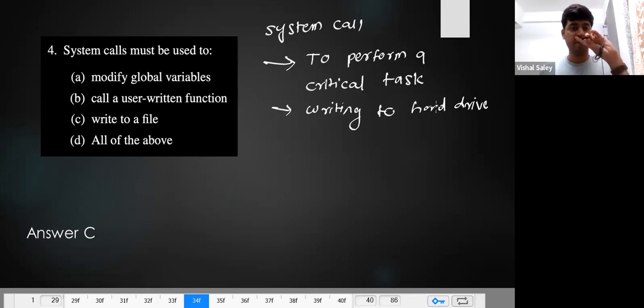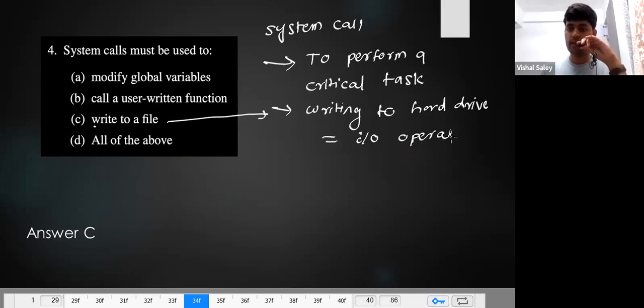Here it says write to a file, which is basically equivalent to writing to the hard drive, which is basically equivalent to performing an IO operation, which we know is critical. So when we say write to a file, it basically means writing to the hard drive, which means we are doing an IO operation. And whenever there is hardware involved, it has to be done through a system call.